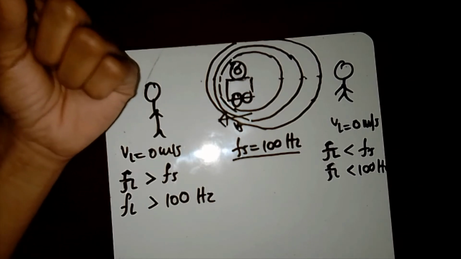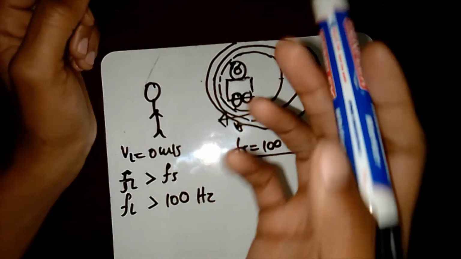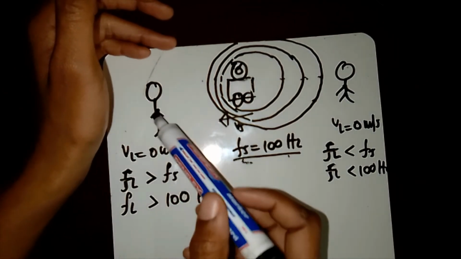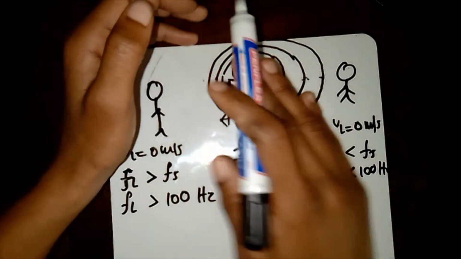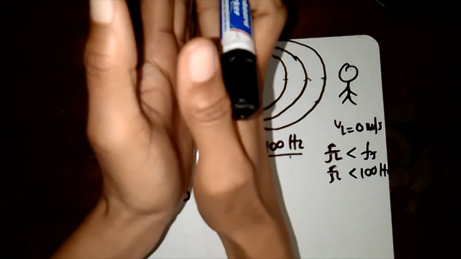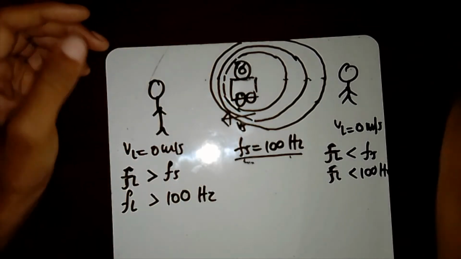The important thing that I wanted to emphasize is that it's something that you perceive. It still produces a frequency of 100, but this person is hearing a higher frequency because they are approaching each other. This one is hearing a lower frequency because this car and them are moving away from each other. So in this case the wavelengths are longer, or in this case the wavelengths are shorter. That is something very important that we have to know. What we can conclude is that an apparent change in wavelength causes a change in the perceived frequency.